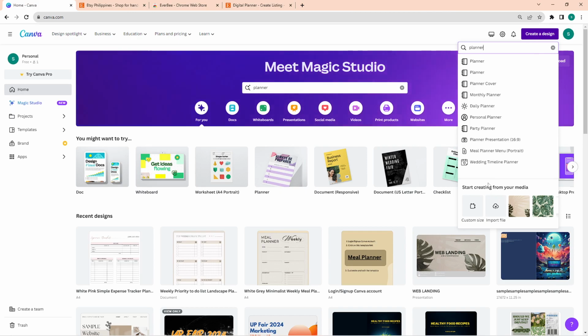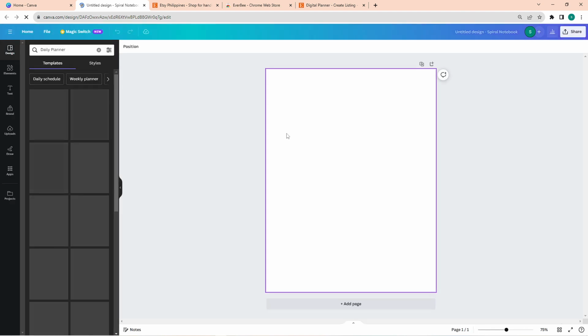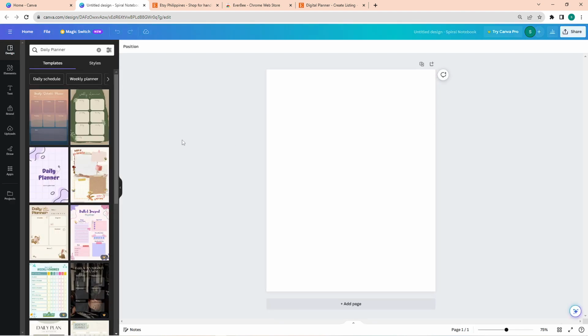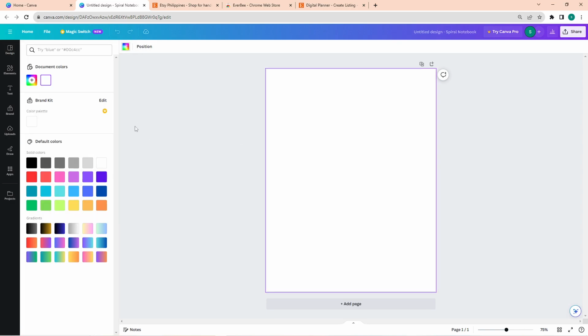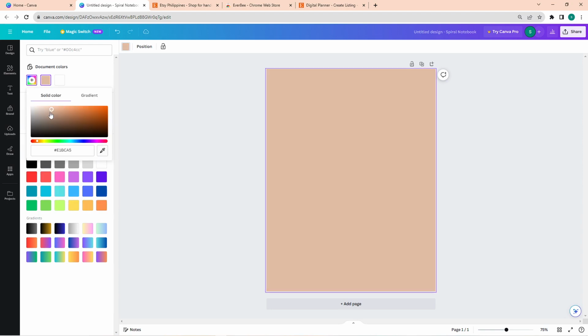Once you click on one, you will then be directed to this page, and this is where we can edit the planner. So the first step that you can do is to modify and change the background color. You can choose from the available palettes. These palettes will appear once we click on the square icon. So you can choose between the available colors in here, or you can also use a manual color picker where you can specify more on the color and the shade that you want.